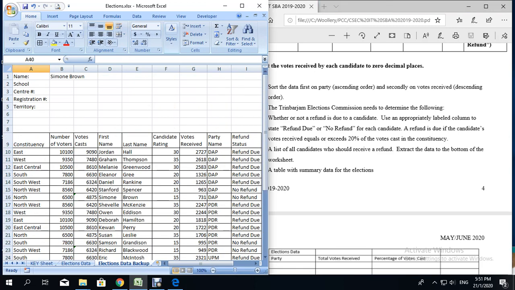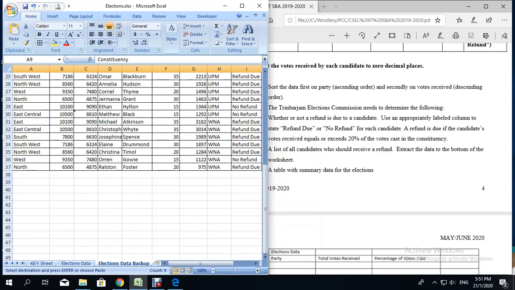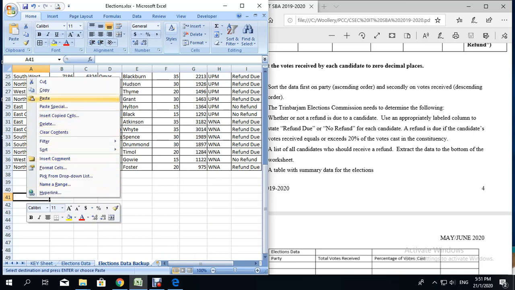Now when you're doing a filter, the first step you will do is to copy the headings from this data set that you're going to be using. So highlight and copy. Go down to the bottom of the worksheet. We're not going to go too far, just a few rows below. We're going to click in the first cell, in the first column, and right click and paste.